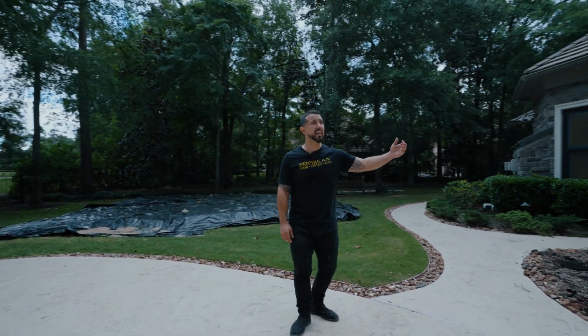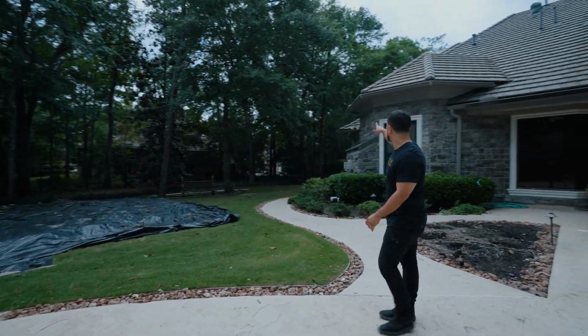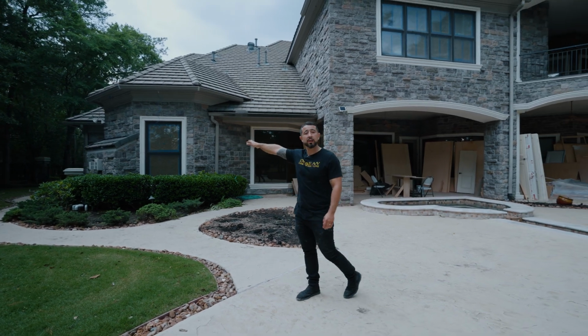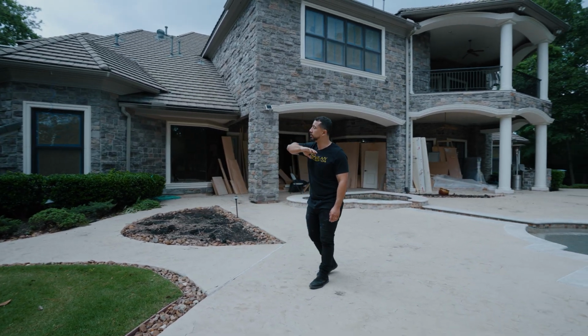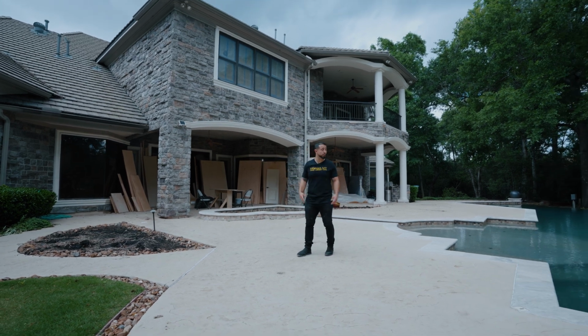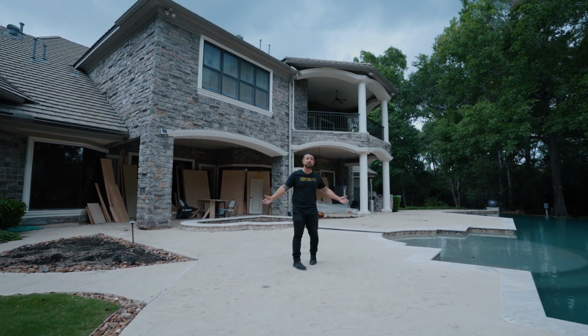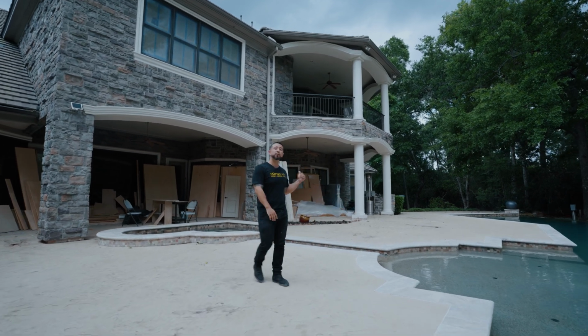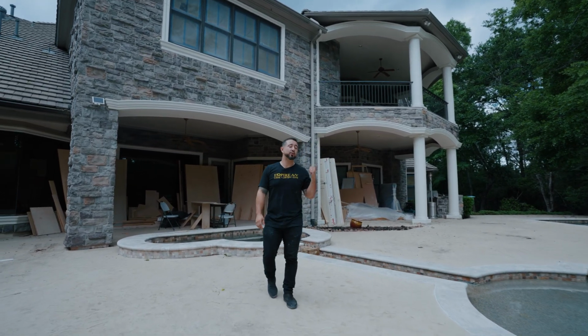Exterior of the homes, things that I wanna highlight. You'll notice a bunch of cabling hanging from over there. At the trim out stages, we're gonna be mounting cameras to make sure that there's safety and peace of mind from everywhere in this household. It's a huge property, so you wanna make sure that you see it all. There's a lot of speakers, there's a lot of TVs. This is a beautiful home that we'll be bringing home soon.